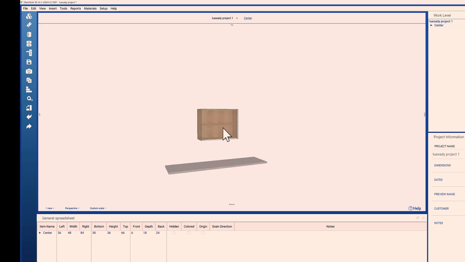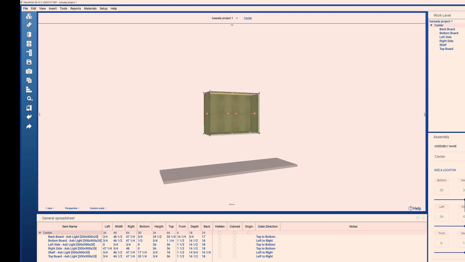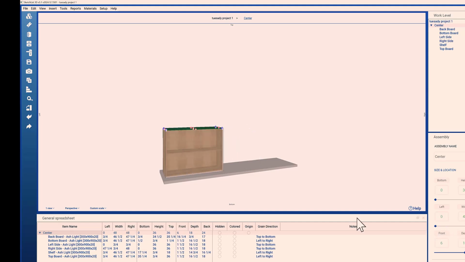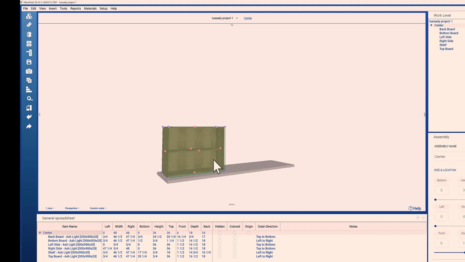But I can select that assembly. Oops. The project level, select the assembly, and just on the right-hand side, I'm taking that slide bar and dragging it down. And I'm going to take the left-right slide bar and move it over this way. And I have my first carcass, if you want to call it that. And then, you know, with the tools, you're sort of off to the races. You've got the basic box designed, whatever kind of joinery you use. If you have a rabbet down the back of the sides and top, mortise and tenon on that shelf, whatever.